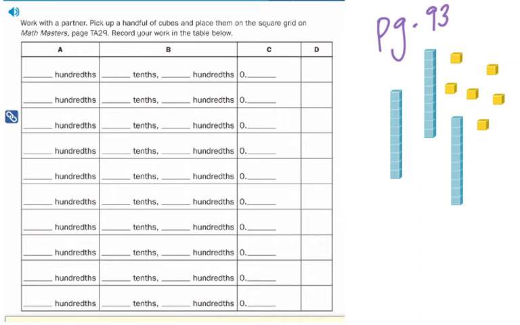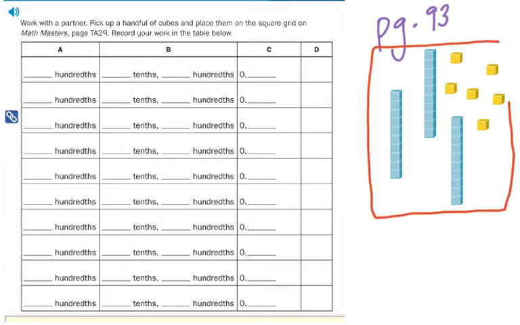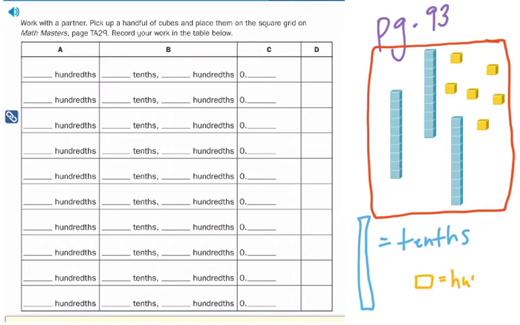So because we're not in person, I have taken the handful for you, and I've placed them off to the right. On journal page 93, we're going to do 2 problems together, and then for your assignment today, I'm going to have you complete the rest of it, take a picture of it, and upload it to Schoology. Just a reminder that the longs are equal to tenths, and the cubes would equal hundredths. And that's because it would take 100 of them to cover one big flat, a flat 10 by 10 grid.